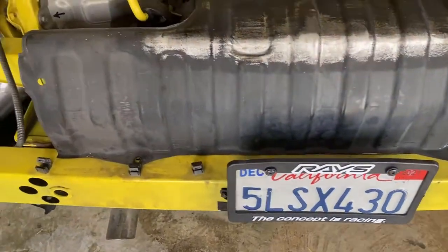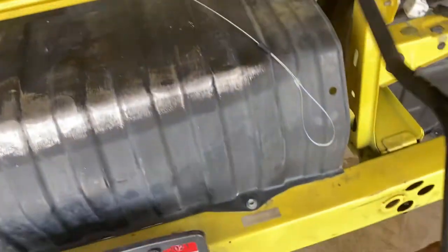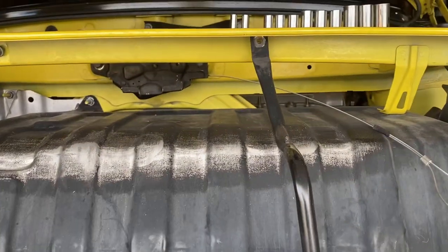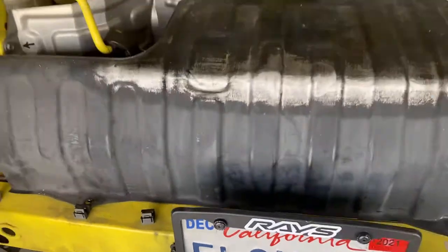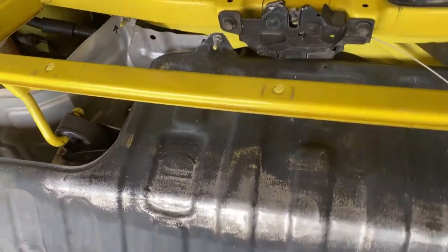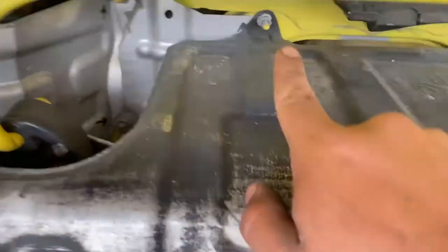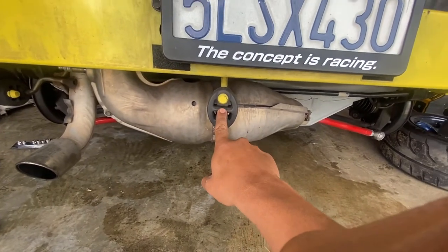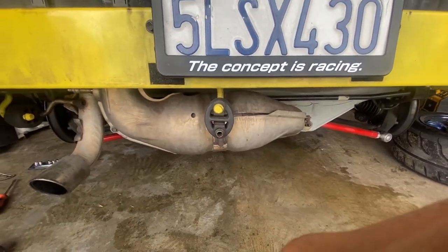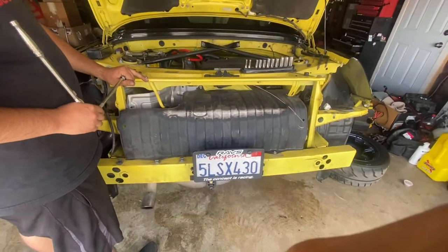So we already took off the wire harness right here. We did take off the support bars that go right here. So a 10 nut right there, a 10 bolt right here. Same thing on the other side. Same thing. Now we're taking off the heat shield. Size 10, size 10, size 10 right there. This should come off real quick. And then after that, we do have to remove the exhaust hanger right here because this crash bar is coming off. So some WD-40, pull it out.